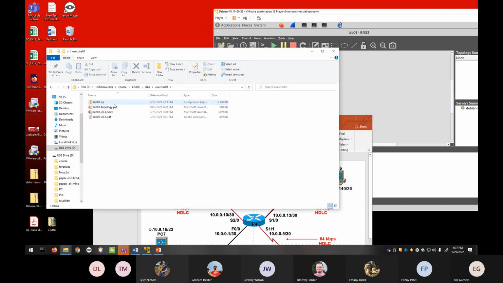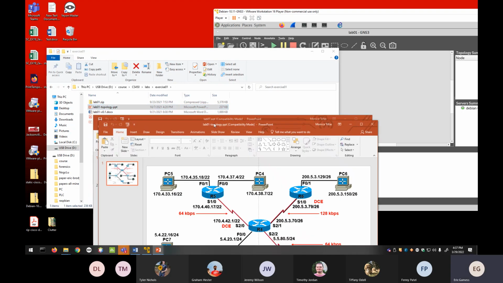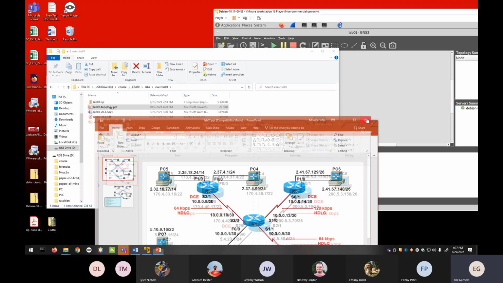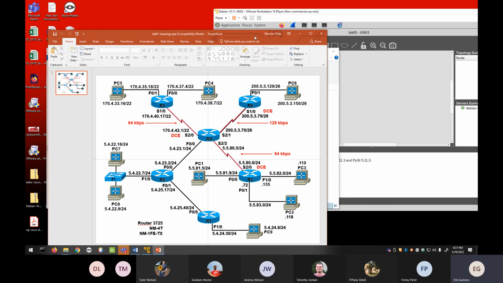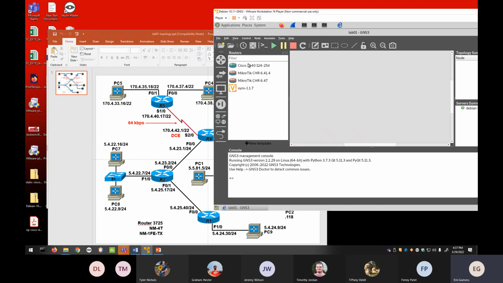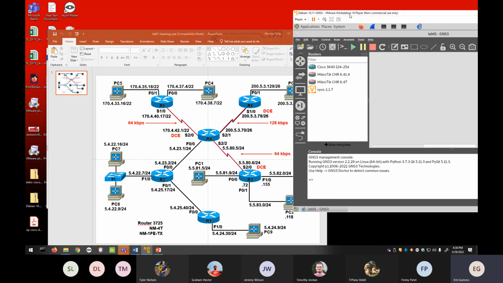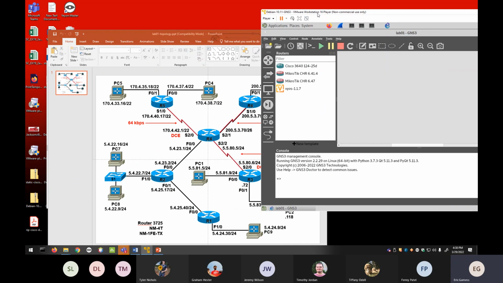Here should be the lab topology, which is very similar to this one. So this is the lab. Here they say use the 3725. Sorry, I should have downloaded the correct version of GNS3. I don't have it, so I'm going to do it with the 3640 that we have here.